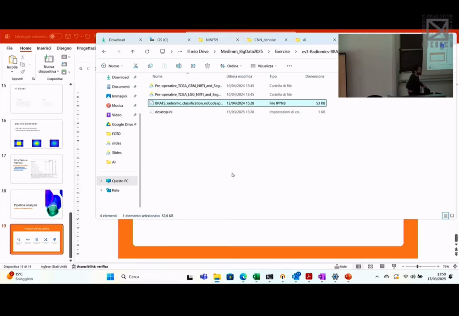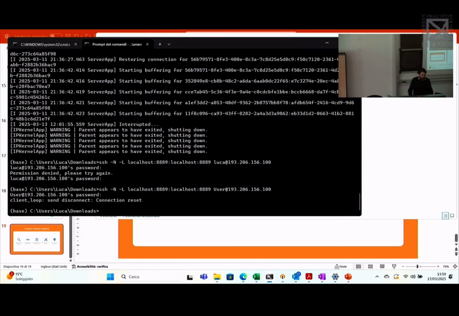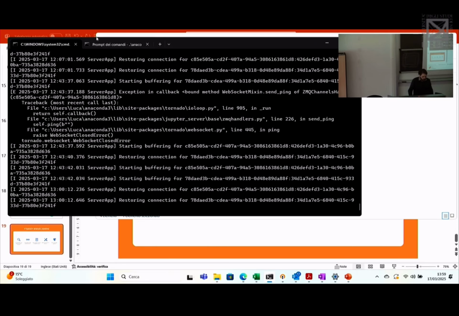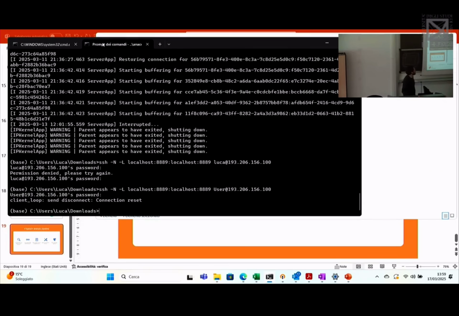You should extract some features and try to distinguish low-grade gliomas, the cases in this folder here called LGG, from high-grade gliomas, which are the ones in the other folder, distinguishing the two cases.